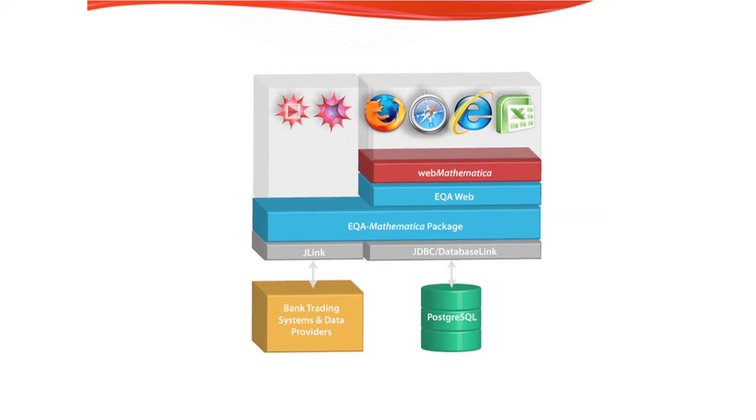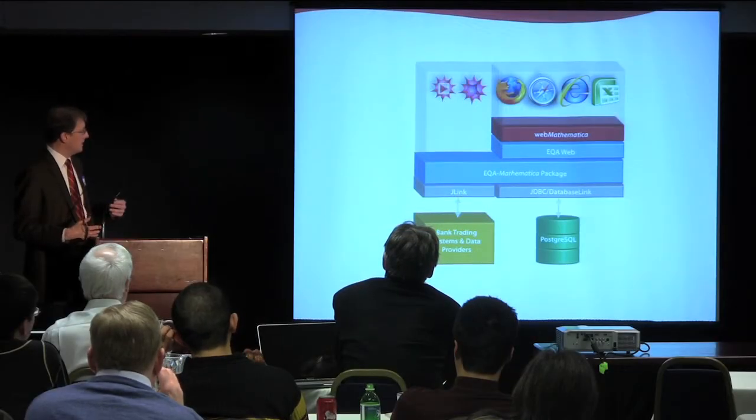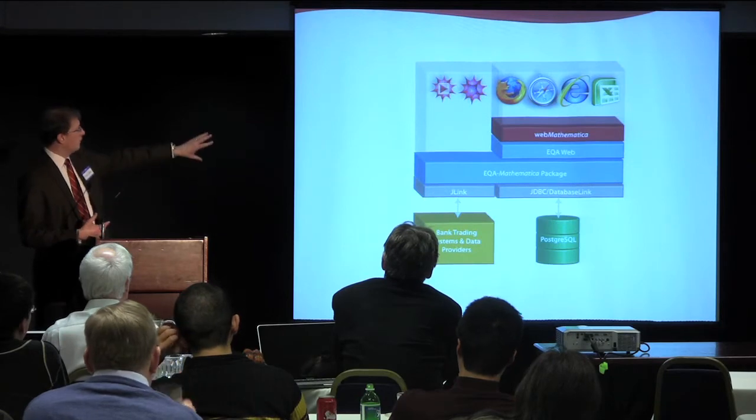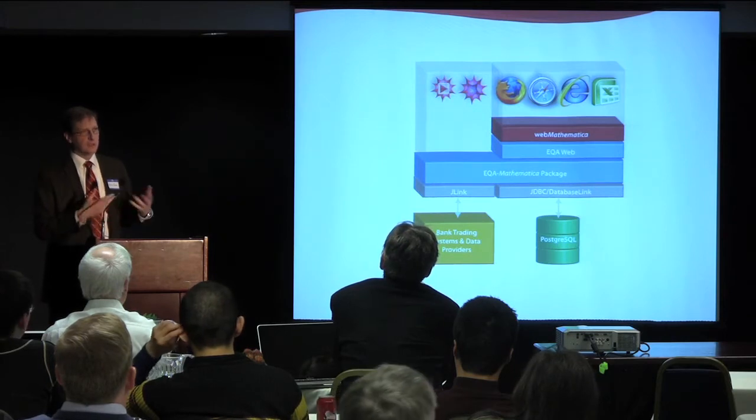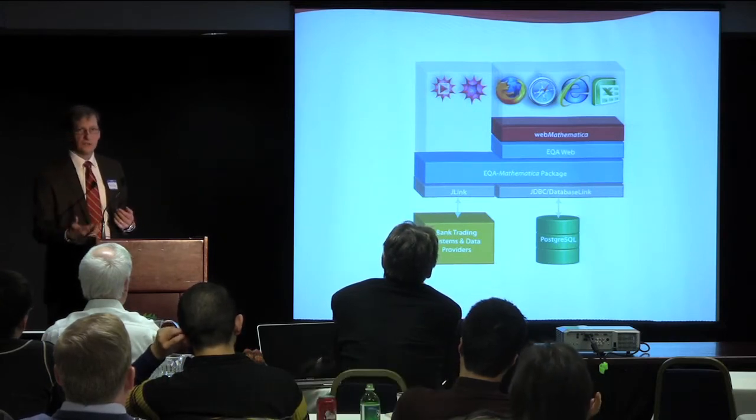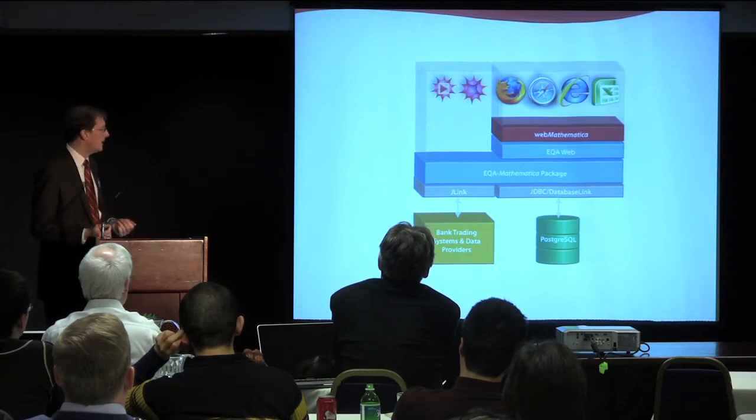So that was more of a functional diagram. Maybe this is more of an architectural diagram of how some of these technologies that you've just seen are layered together. Mathematica is what's running the whole box where all the colored stuff is there in the middle. J/Link, which is their way to connect to Java objects, we use to talk to bank trading systems and some data providers. The JDBC database link is actually also part of Java, but we use that as our connection to a Postgres database, which holds all of the data. We don't really do any processing of data in the database. We use it strictly as a data store.